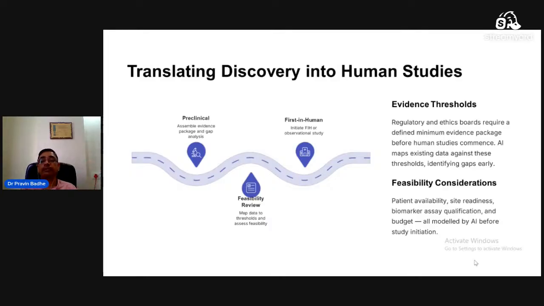the predictive intelligence is utilized to understand the feasibility of the clinical research that we can design. So translating that discovery into human study, we have done based on the information that we have got in the public domain. If there is not enough preclinical information available, then we design the preclinical studies, and in our lab we perform that, making sure that we have enough data that we can take into the clinical research.